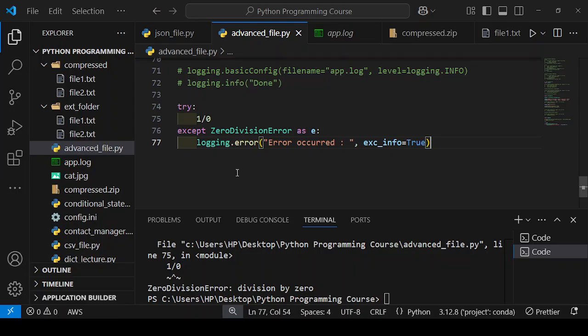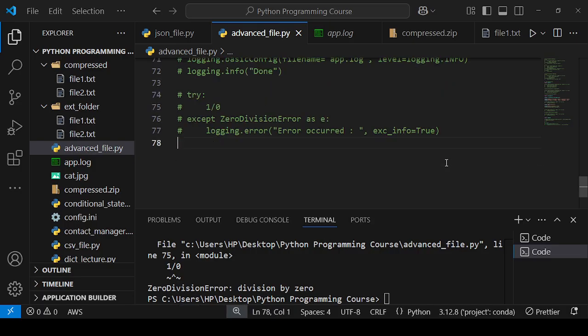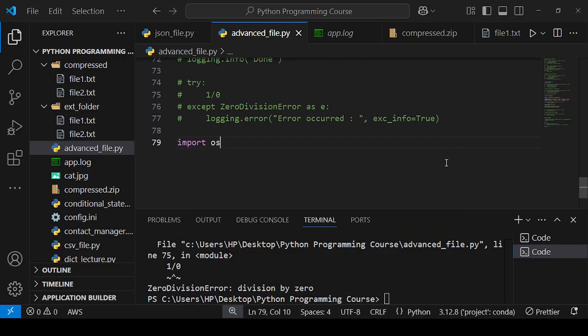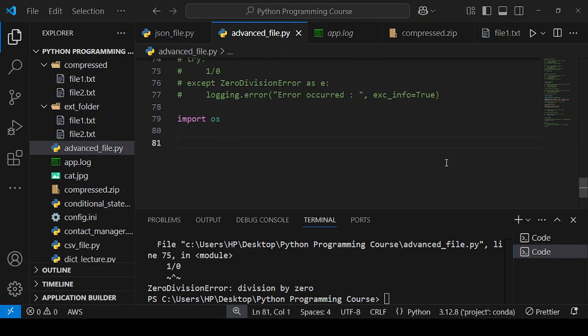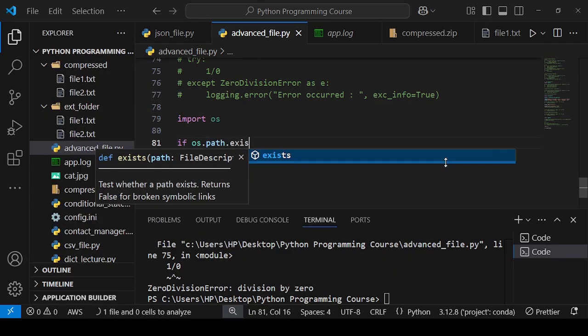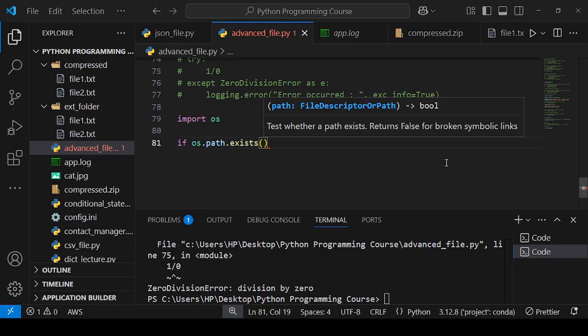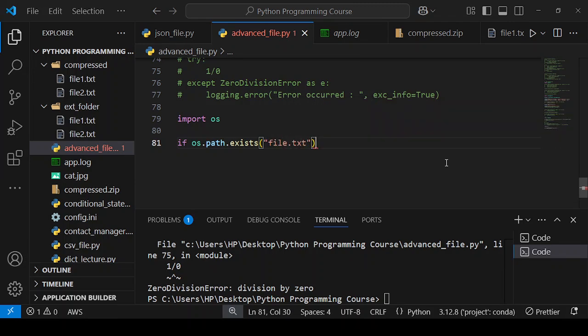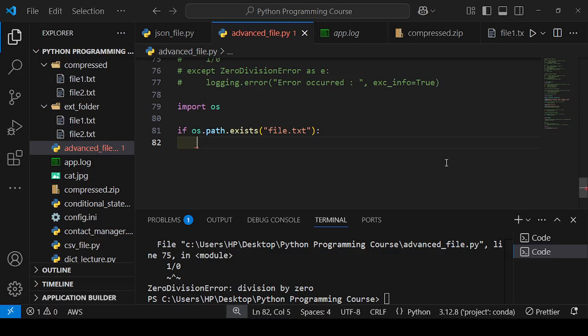So let's move to the other, that is os. I will show you a use case of the os module. Import os. It is also an inbuilt module. If I want to check whether a path exists or not, file.txt. There is no such file in our system.